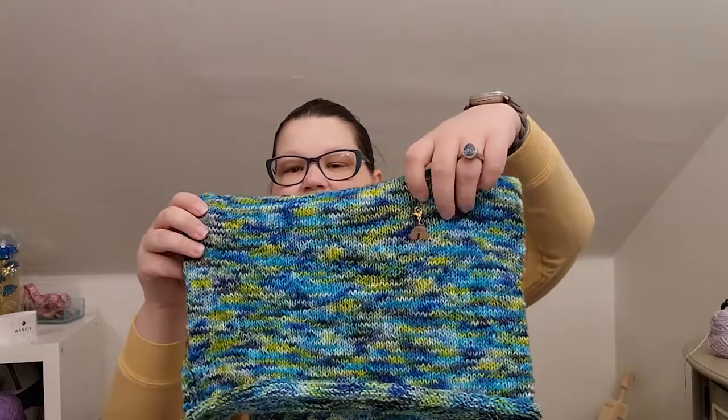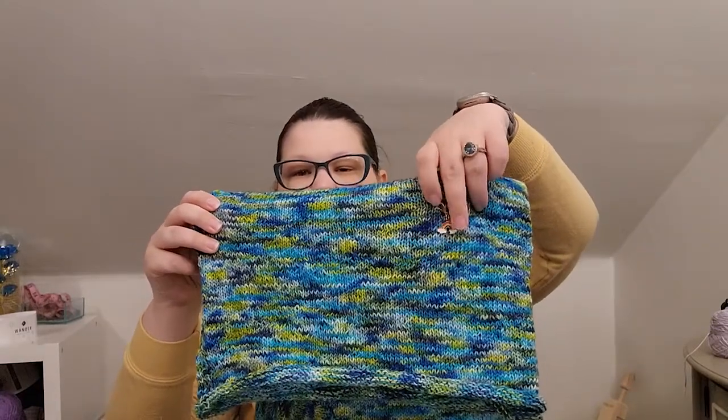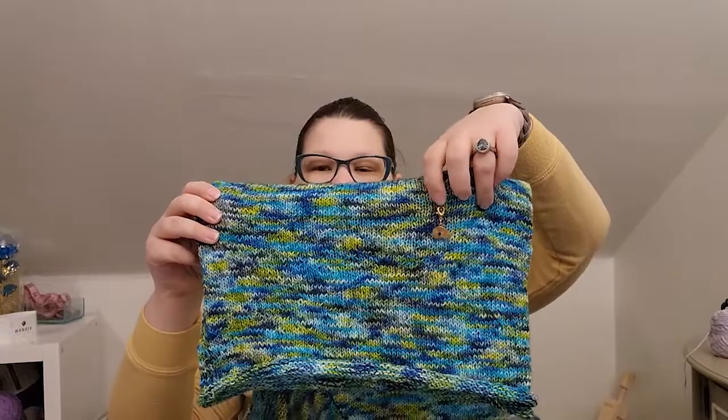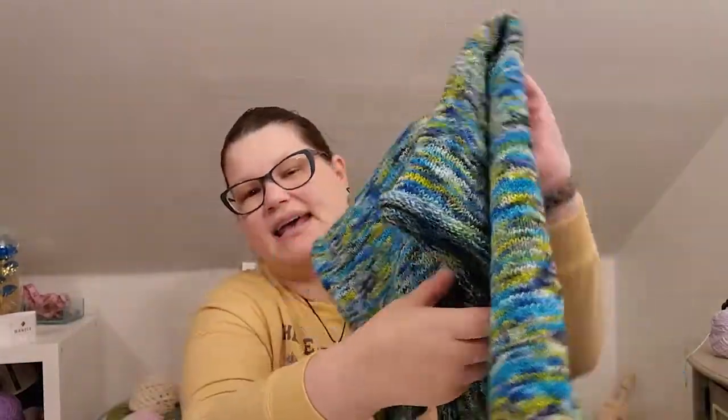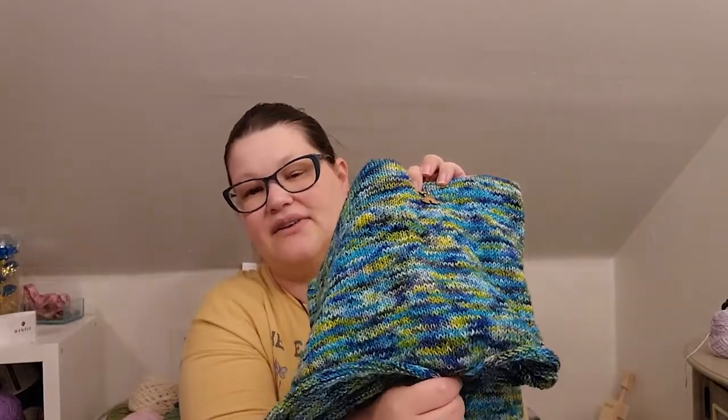I did, what's it called? Helical. I knitted helically for the majority of the body. This little stitch marker from 3 by the Sea Designs is where I was when last I showed it. So I finished the body. I did the I-cord bind off. I did it a little wrong. It's a little weird, but who cares? This is my first wearable item, and it fits, which is a miracle on its own.